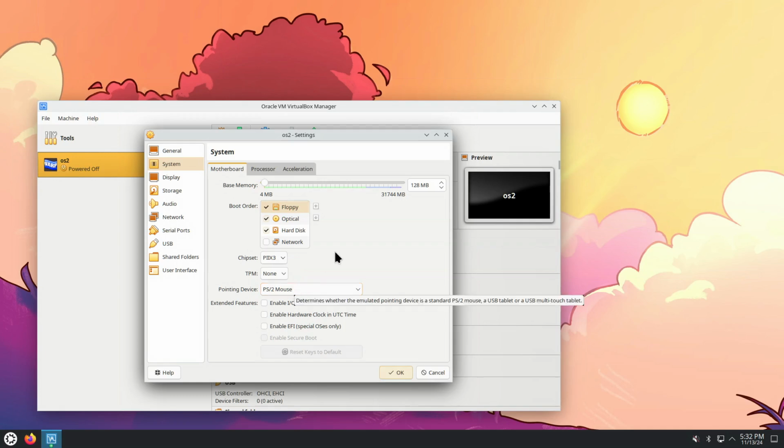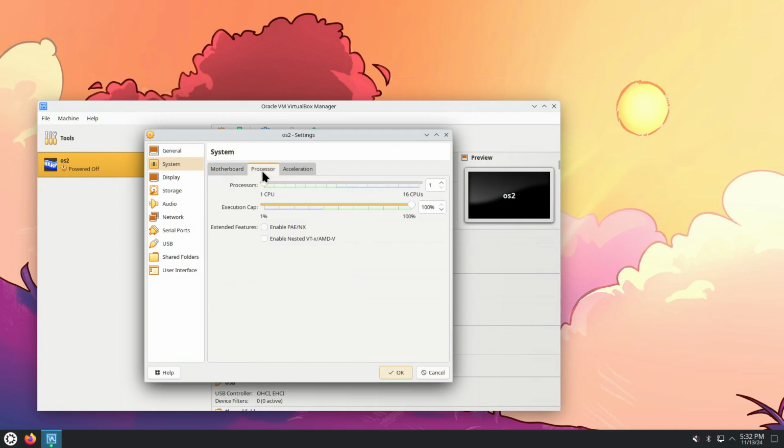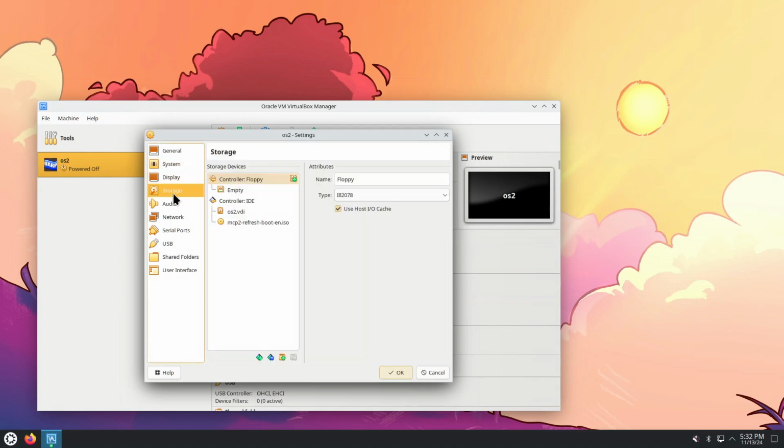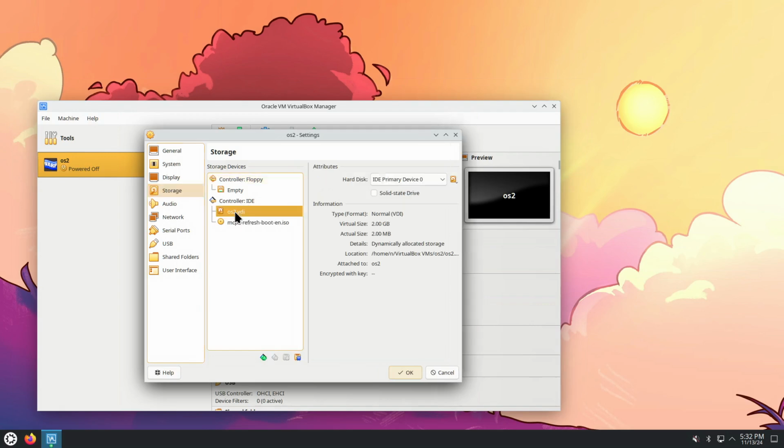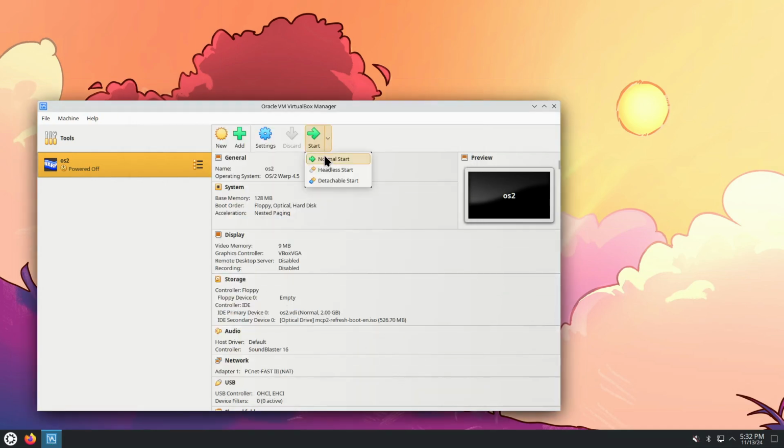PS2 mouse, not EFI but BIOS, one CPU thread, and storage we have IDE, not SATA, not SCSI, not NVMe, not anything else, SSD. So it's the 2 gigabytes storage for the virtual machine and the boot ISO. Okay, let's see if this starts.